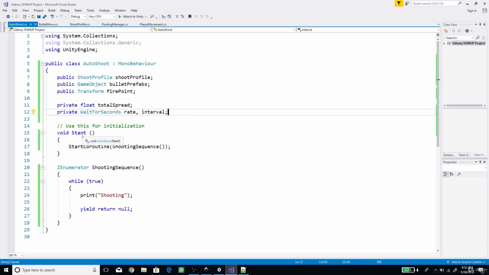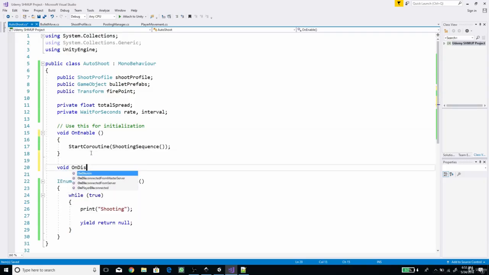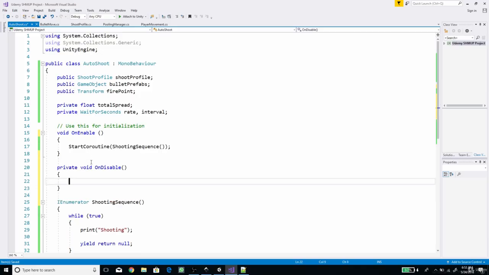Let's change Start to OnEnable, and let us also add an OnDisable method. This is basically the opposite of OnEnable. It gets called every time the script gets disabled, either from SetActive to false or if the object gets destroyed. Inside OnDisable, we want to run the StopAllCoroutines method.